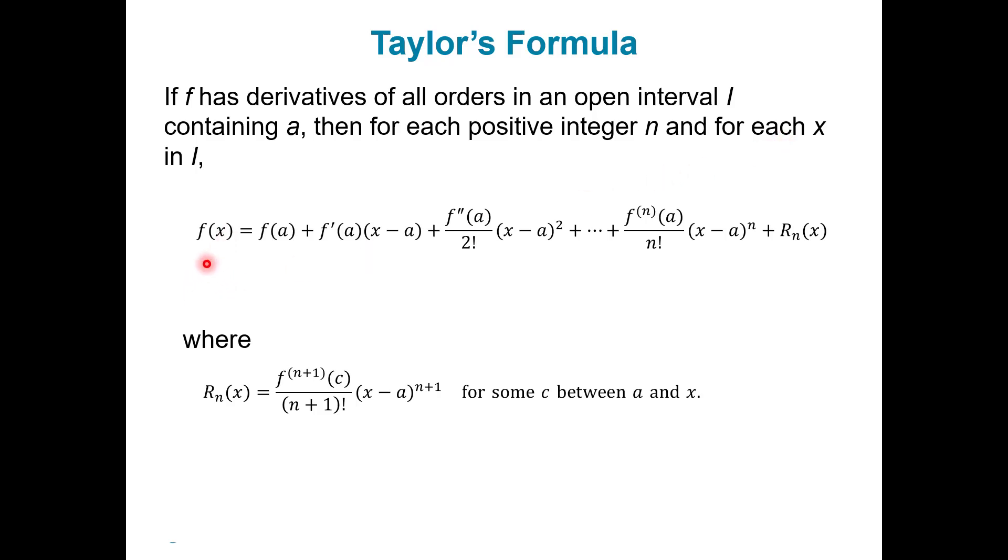Notice what this is saying. You have a function f of x and it's equal to this Taylor series, but then notice over here it ends. It's not infinite. We actually stopped somewhere. And so recall how the format of the Taylor series worked. It was the first term is from our regular function evaluated at our center a, and the next term had our first derivative evaluated at a, and then the third term, the second derivative and so on and so on.